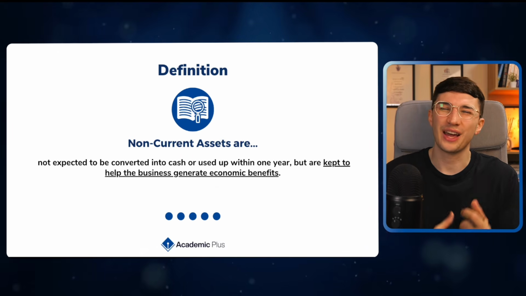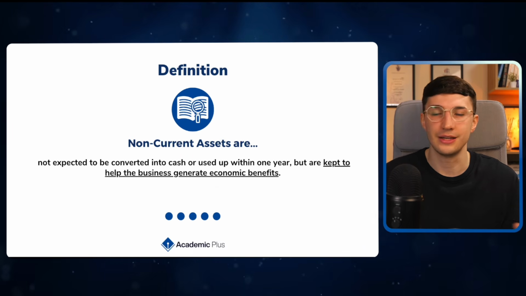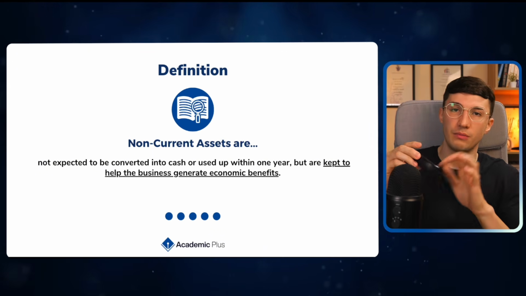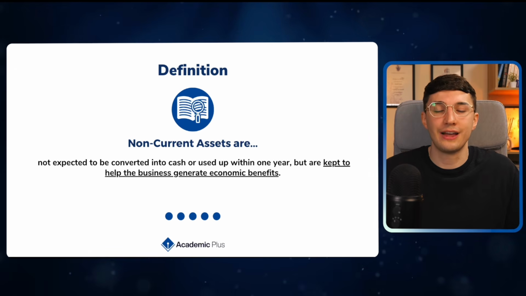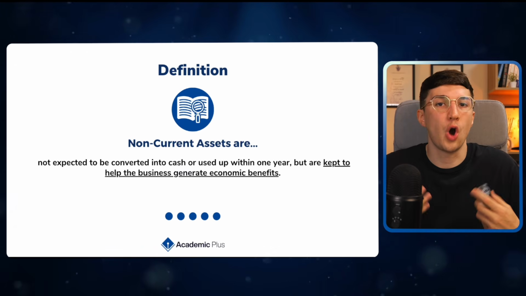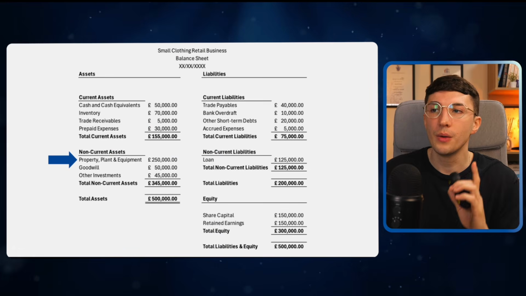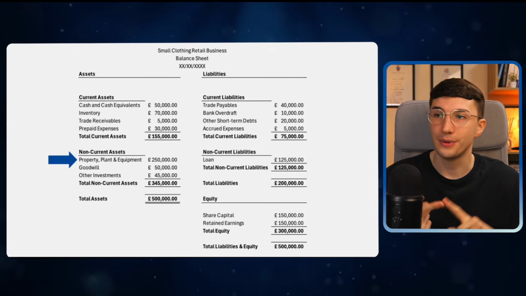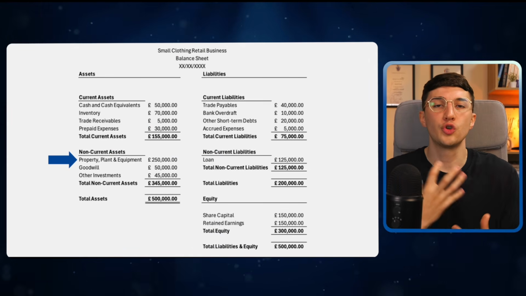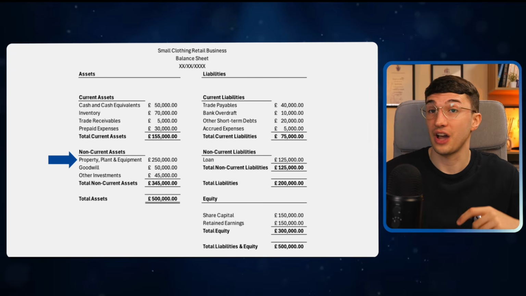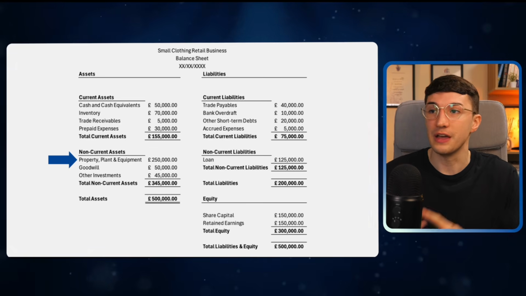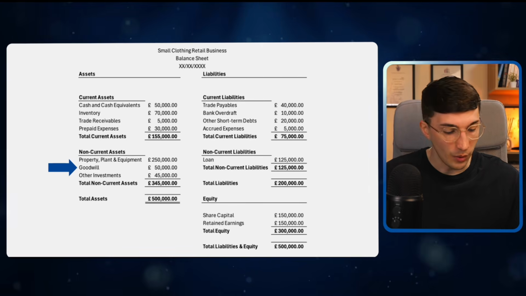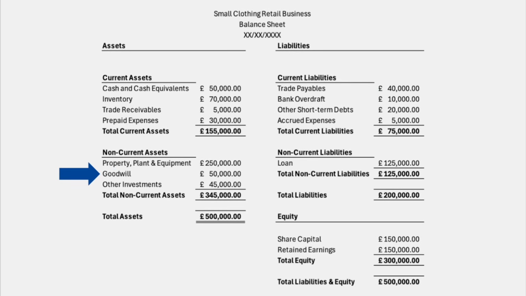Now, non-current assets can also be called fixed assets, just mean the exact same thing, and they can either be tangible or intangible. Now, tangible, just things that you can touch, whereas intangible, they have no physical presence. You can't touch them. Now, in terms of the different examples, we've got property, plant and equipment. These are just your tangible long-term assets such as buildings, machinery, vehicles that the business uses. We've also got this concept called goodwill. Now, goodwill is not a lad called Will who's done really good in his business exams.